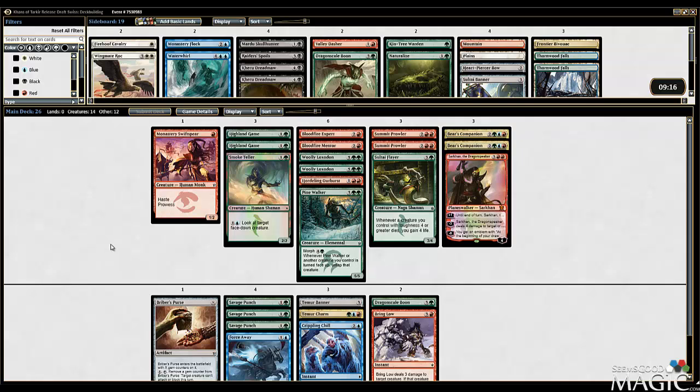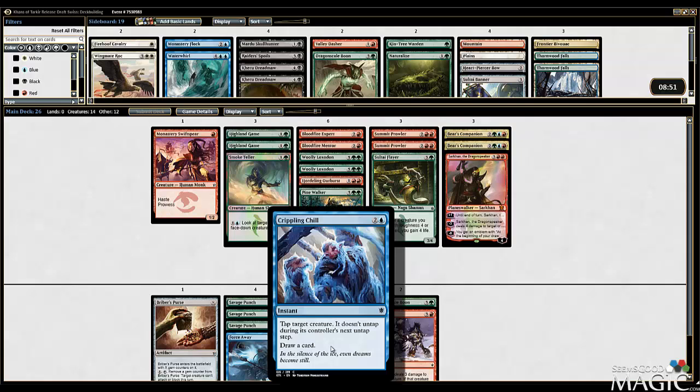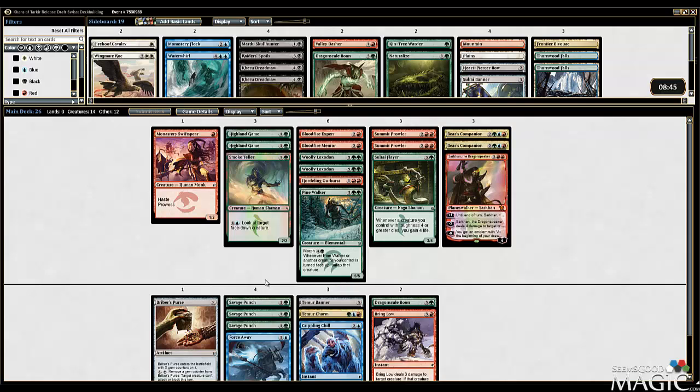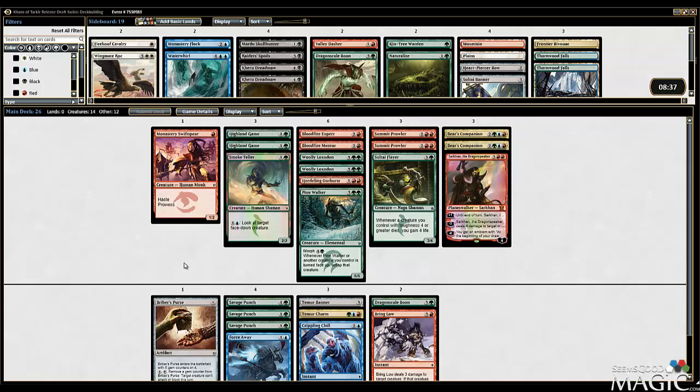So 3 more cuts. Would I rather cut the Force Away or the Crippling Chill? Force Away requires them to play it again, whereas Crippling Chill just nets you a card. This doesn't actually net you a card. I think Crippling Chill may actually be a better card. It is debatable, though. The debate is if they use Swift Kick, Force Away is better. If they use Savage Punch, which I think we got all of, Force Away is also better. If I just need value right away to draw a card or tap down a dude, I mean, maybe Force Away is better. That's debatable. I feel like we have the Ferocious quite a bit in this deck.